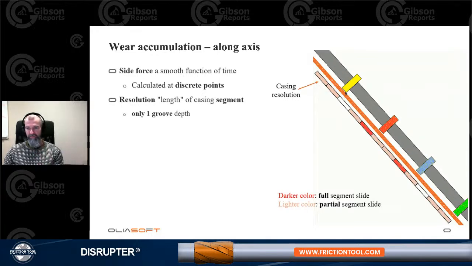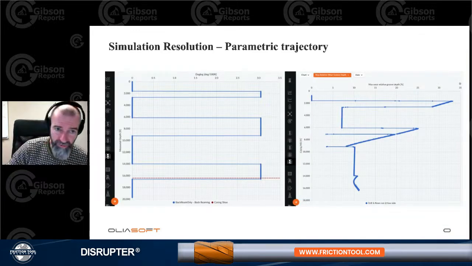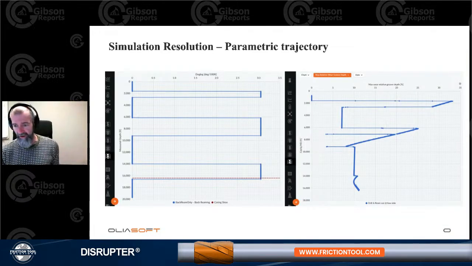But every time we move it, we recalculate the side force. So the side force continuously changes. So basically, the wear groove does not have the same depth across the entire segment in reality. But when we do analysis, that's what we do, right? So we're going to take a little bit of a look into how that can actually affect some of our results.